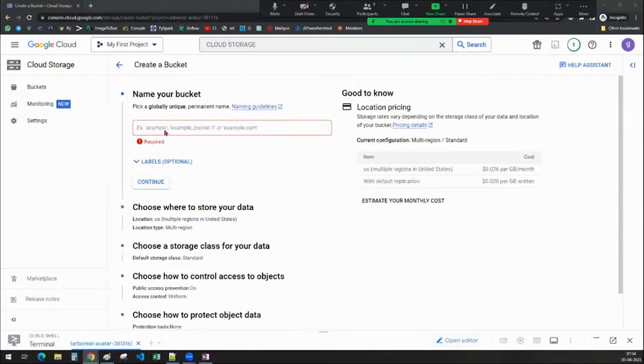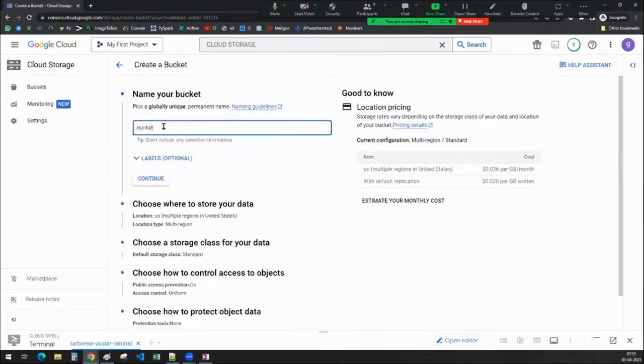It's not me, it's not you, it's everyone. Whoever has worked on Google Cloud Storage so far, for example, I did not create a bucket with the name called bucket.